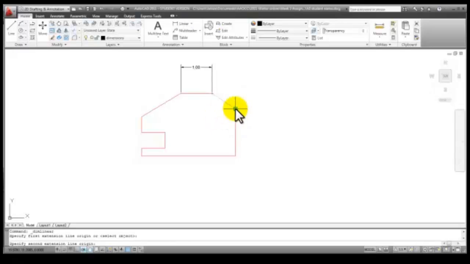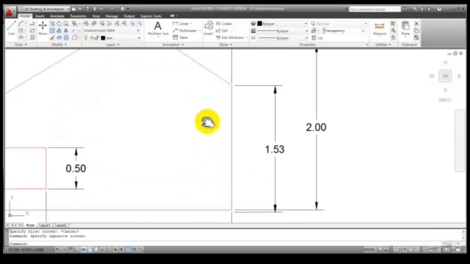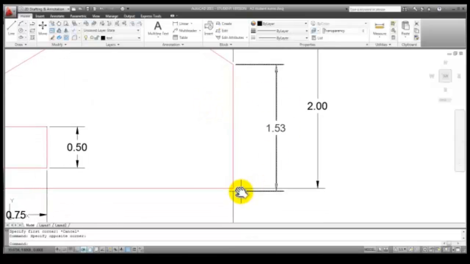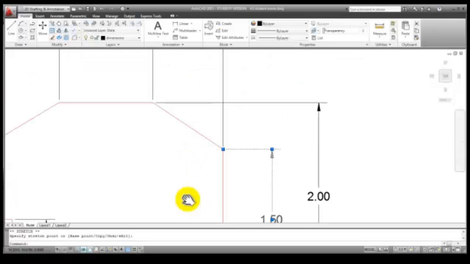Remember that you are going to use object snaps when you're lining up these dimensions with other existing dimensions. I also want to show you what happened to a few people in the first assignment. If you're not careful, you might select the extension line as the first point for your dimension. So what I can do here, to clean it up, is to select the dimension, pick inside the blue grip that's at the end of the extension line, and then bring it back to the corner of the object instead of the end of the extension line. Same thing here.